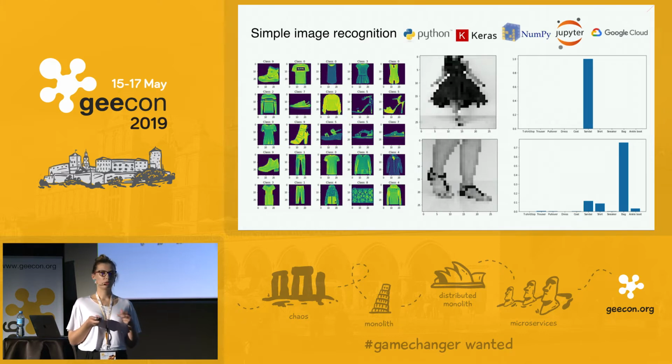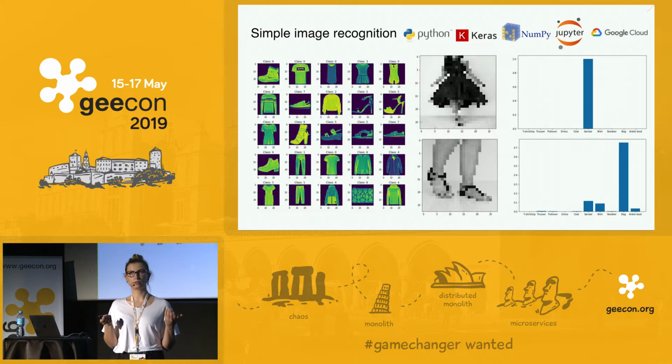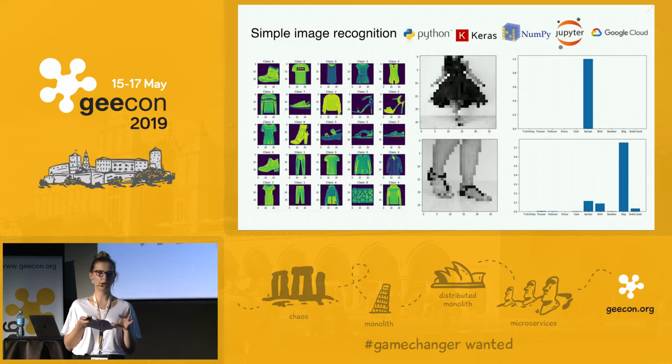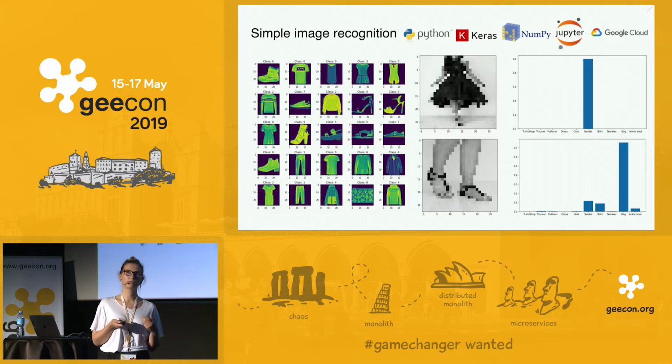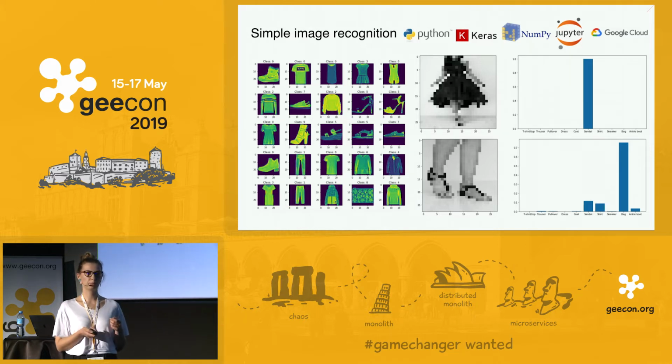Unfortunately, for more complex pictures, like the first one, it's not very clear, but it's a dress. And the model said it's a sandal. And the second one is a sandal, but the model said I'm mostly sure that it's a bag. It might be a sandal as well. So it's not so bad, but still it would need some tuning.